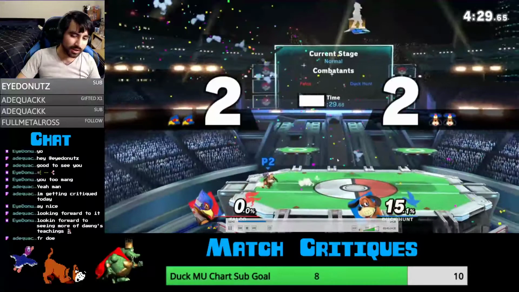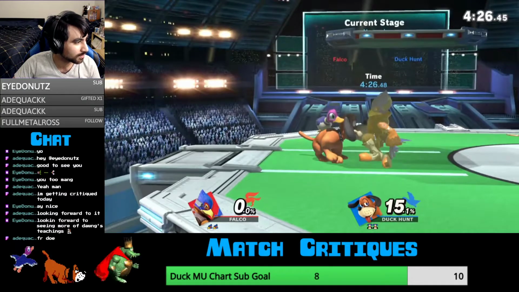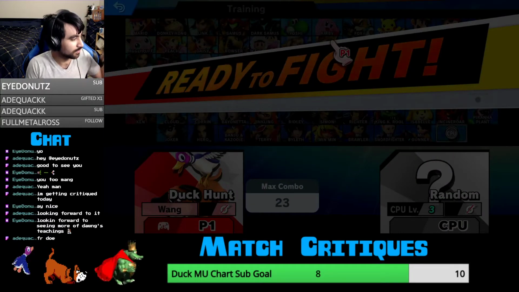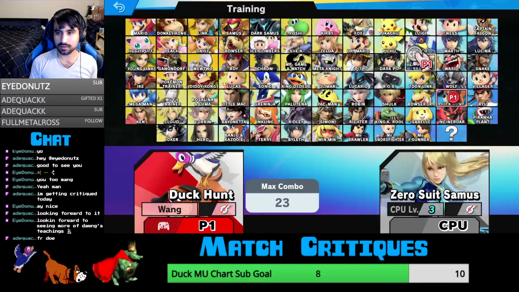The other thing to remember is a down gunman will still get blocked, will still block those lasers. So I'll show that off real quick. Here. Falco. Nope.